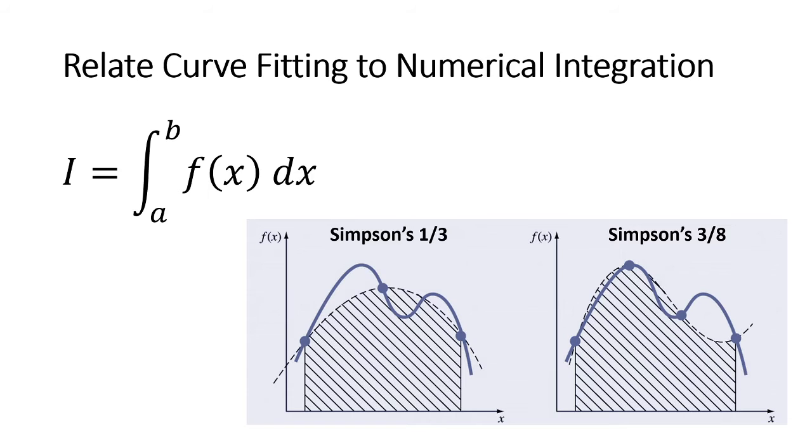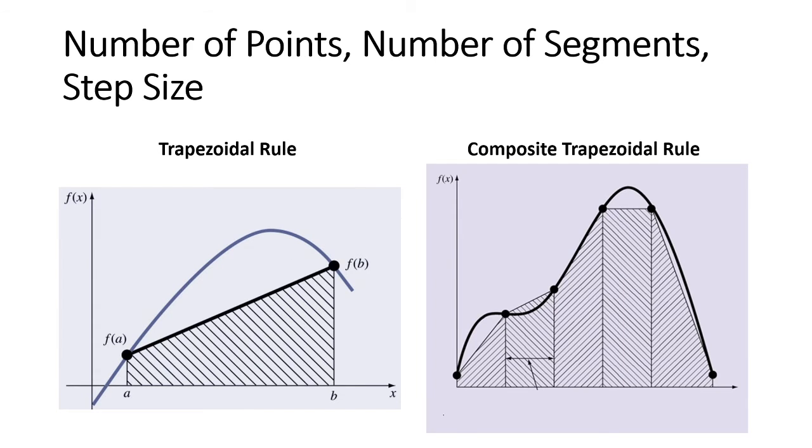Okay, so with these two main concepts, we will start our discussion related to the number of points, number of segments, as well as the step size. We will start with trapezoidal rule. As we have explained just now, trapezoidal rule uses a straight line to approximate the function to be integrated. Therefore, to apply trapezoidal rule 1 time, I will need 2 points, x1 and x2, so that I can get the straight line equation. Okay, so this is what happens when we apply the formula given for trapezoidal rule. Okay, if I have 2 points, that means I have one segment.